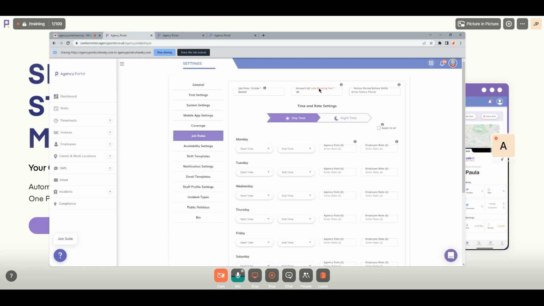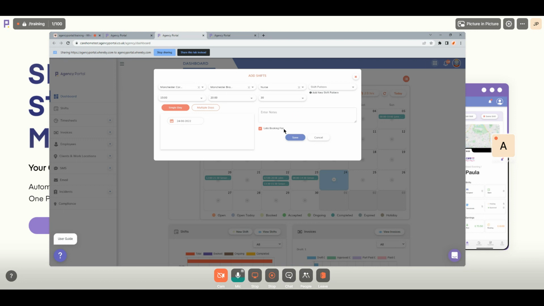So even though maybe for this doctor role, maybe we only charge £20 an hour. Let's say that shift was 10 hours long, so we're going to charge our clients £200. Instead of them being charged £200, they're actually going to be charged £230 because it's 200 from the shift itself, and then an extra 30 because it was an emergency shift and we ticked this box here. So that's all it does.